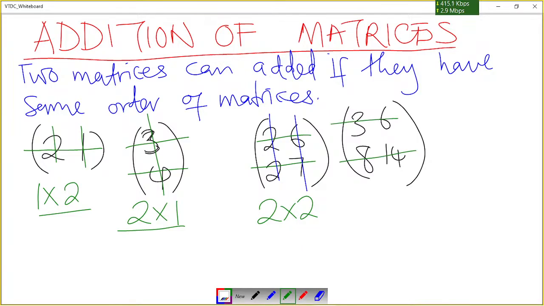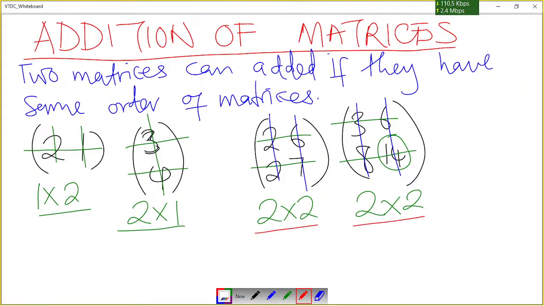This matrix has two rows as well. Never be deceived by this number. This is just one number, that is 14. You can't say it's 1 and 4. No, that is 14, so that's one number. So through the rows, this matrix has two rows by. Then we check the columns. We can see that it has also got two columns. So that means it has got 2 by 2.